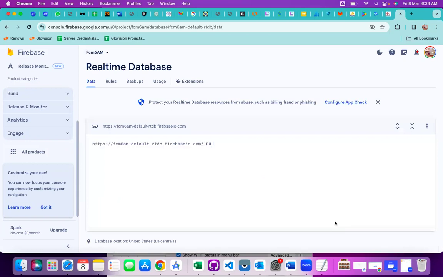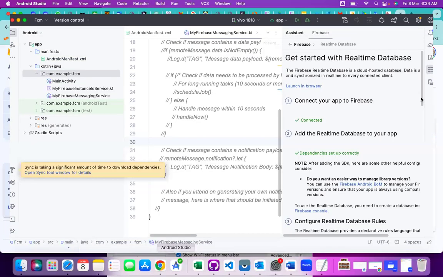Right, now the database has been created. This is the database, right? Now from here we do something. This is a name, right?